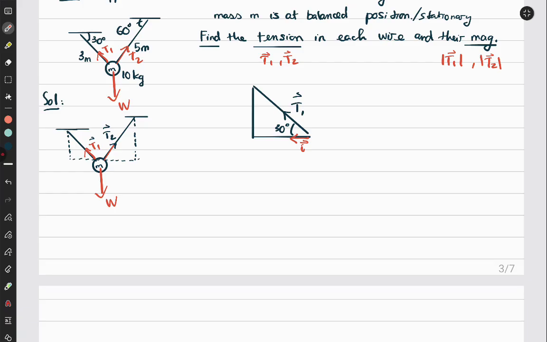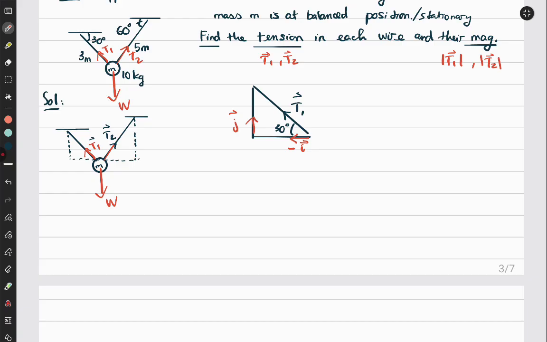Vector. Two things determine the vector: a direction and a magnitude. Magnitude, that is 1. Direction, positive, negative. Okay. J. Okay. All right. How do I express T1 in terms of either I or J and then that angle over there?